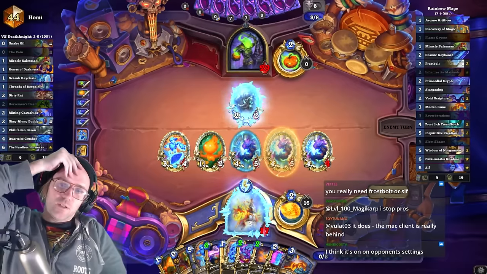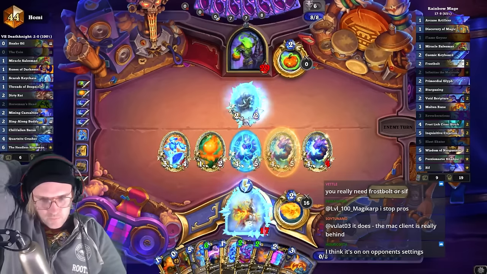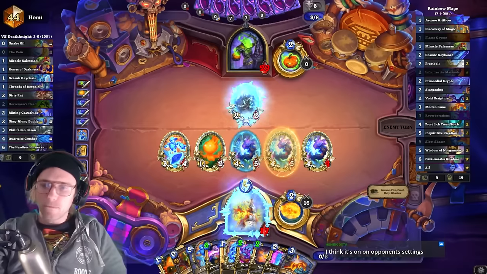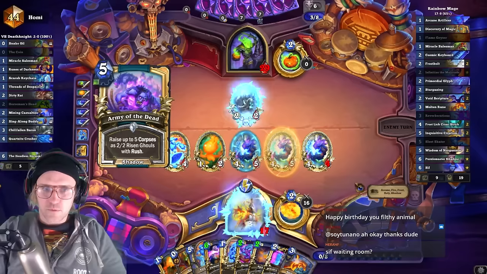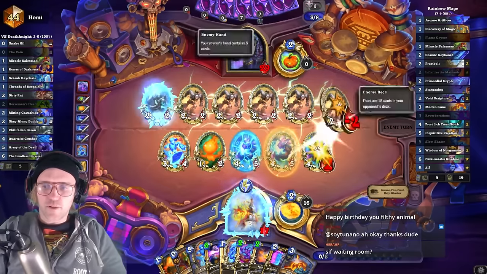Frost Stopper, Molten Rood, does things. There could be a better card. I don't have a strong opinion on it. Molten Rood also gives you value, which can matter. It's a way to get other spells other than Discovery Magic.